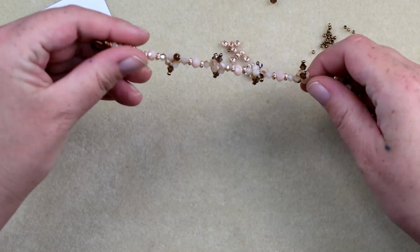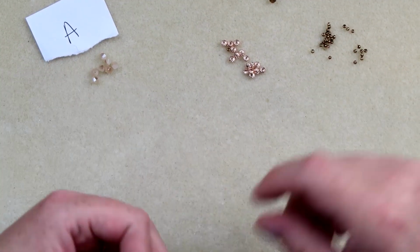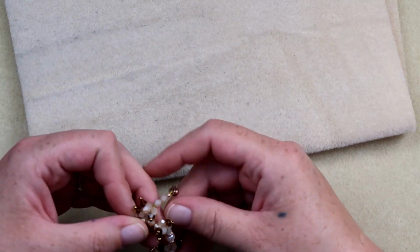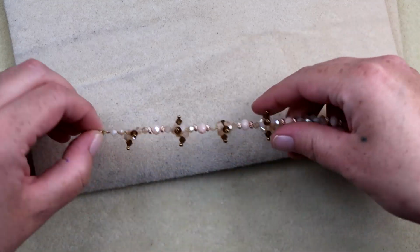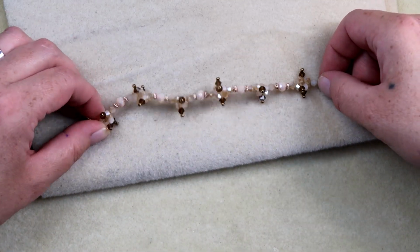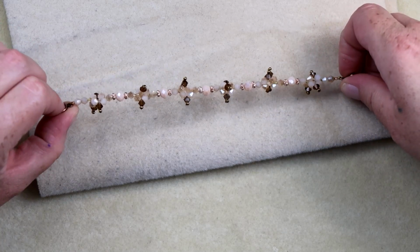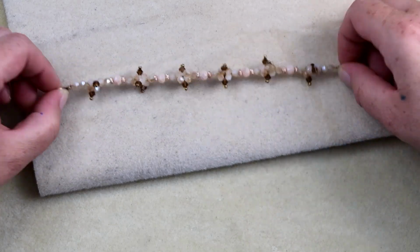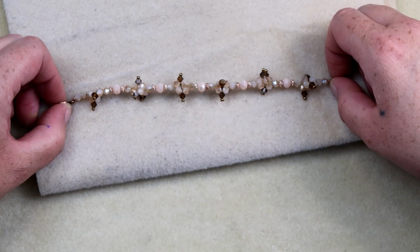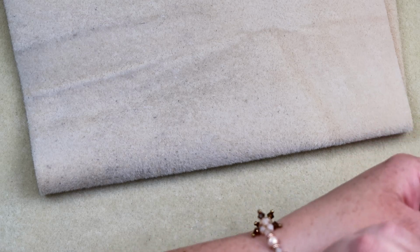So here we are, all done. Got all my chicken feet. Oh, put this here. See? So there we go. Pretty good out of 10. I really like the way that it turned out. Super cute. So I did end up doing 6 clusters. And I'll put it on here so you can see what it looks like.